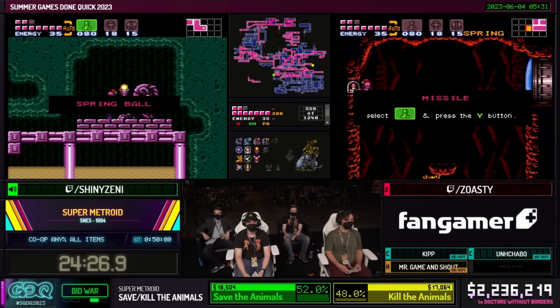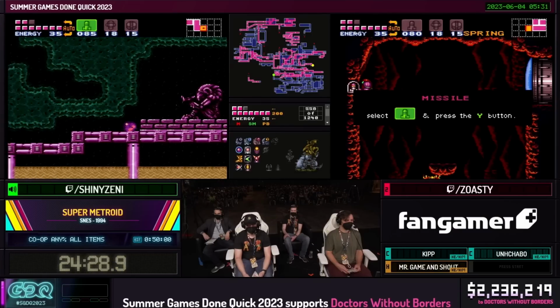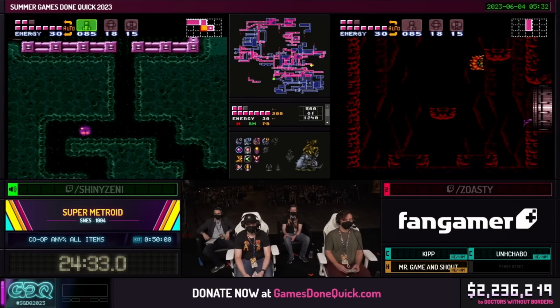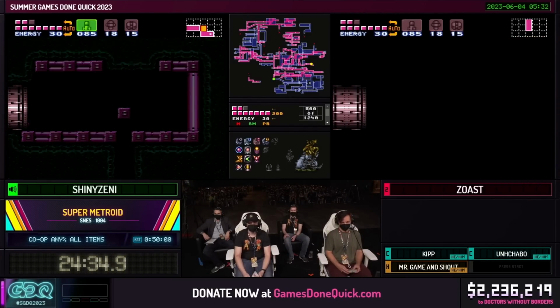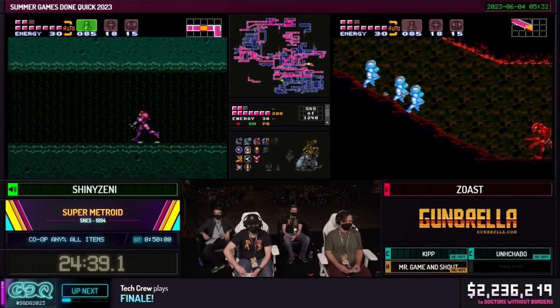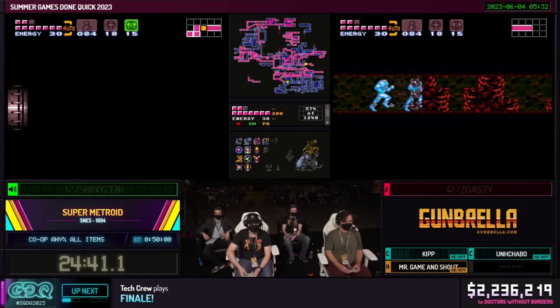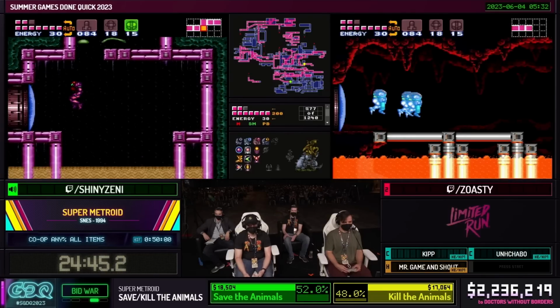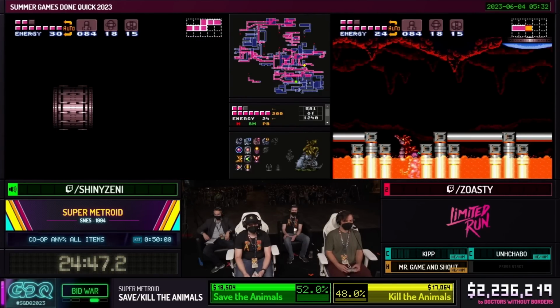One of the commonly missed missiles that Zoast is grabbing right now. And I love that damage boost. Also, hopefully we'll get to see this. This is good timing. Zeni just picked up that spring ball, which affords Zoast the opportunity to potentially do a spring ball strat in this room. Very nice.